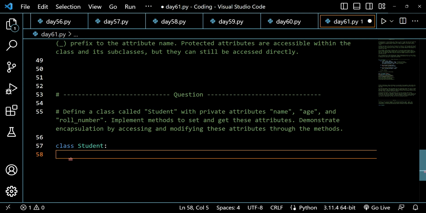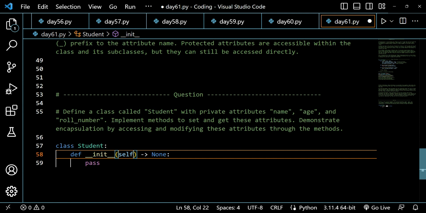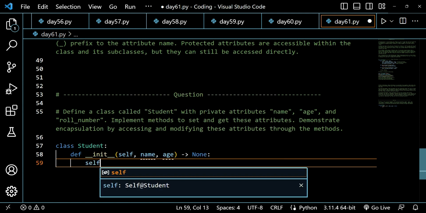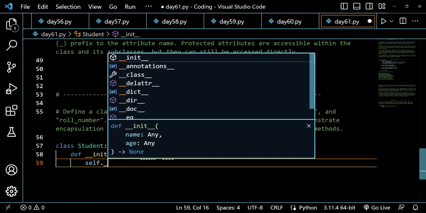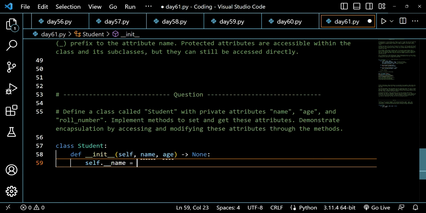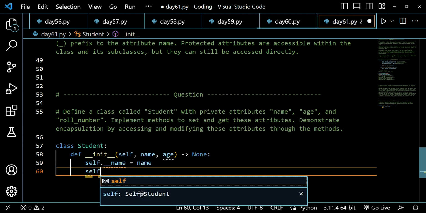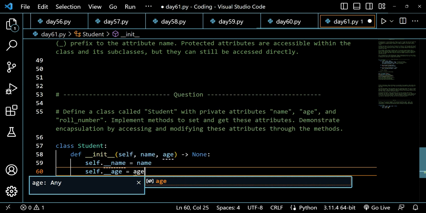We have a class student here with private attributes name and age. So let's define def init first and take two instance attributes, first of all name and age. Now these two instance attributes are private, so to define a private attribute, we will take two underscores, and then say self.__name is equal to name, and self.__age is equal to age.